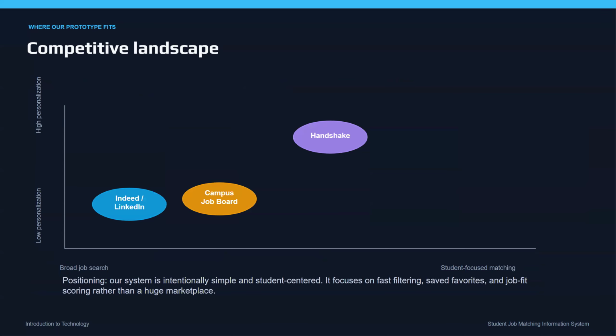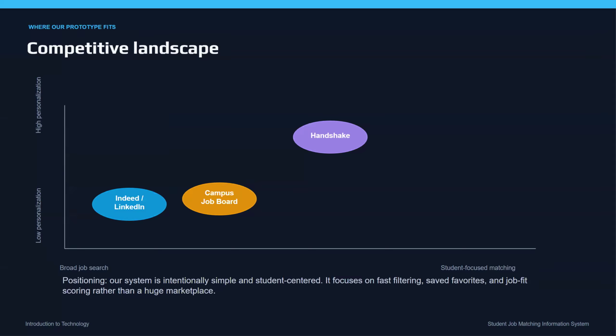Our competitive landscape shows that our competitors are such as Indeed, LinkedIn, Campus Job Boards, and Handshake. Our positioning for this technology is that our system is intentionally simple and student-centered.